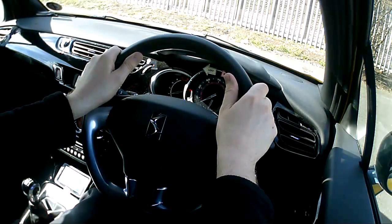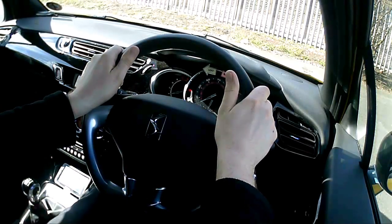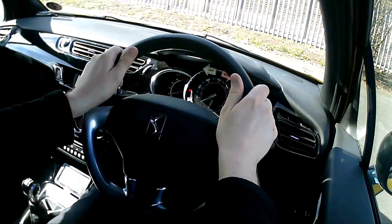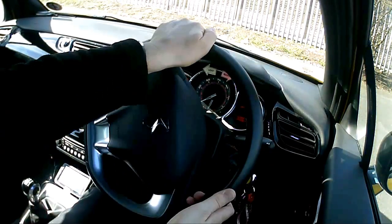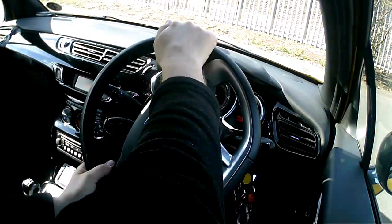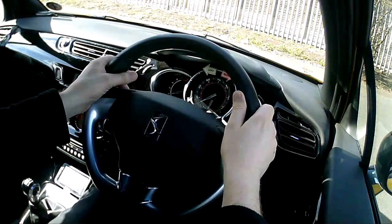In normal driving, you're not normally steering that much unless you've got a really sharp corner, or perhaps you're doing a maneuver like a turn in the road — a three-point turn, for example. In normal driving you'd probably be steering the wheel in little bits. If you need to steer more than that, try to avoid steering like a racing car driver and slipping one hand opposite the other, because you can only steer so far before your hands get all tied up in knots.